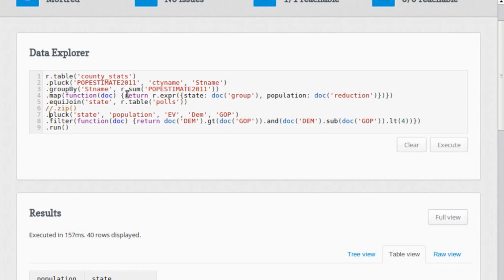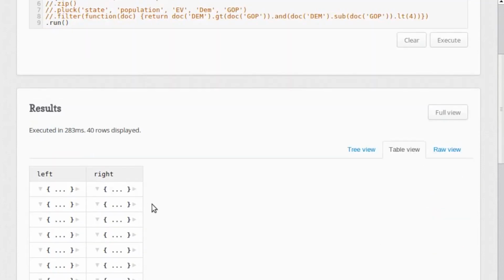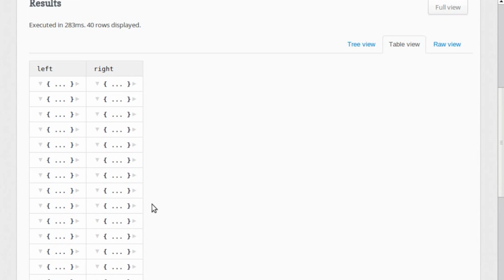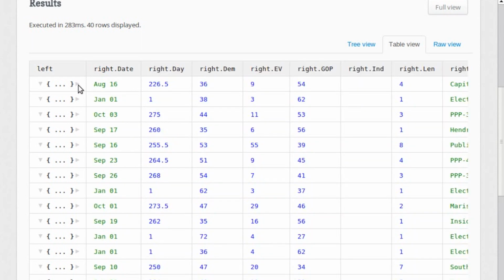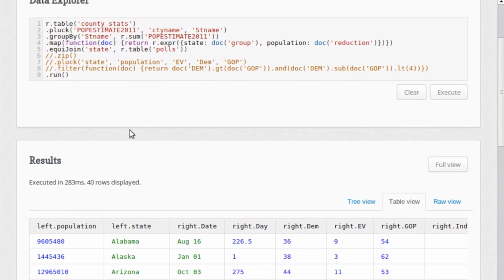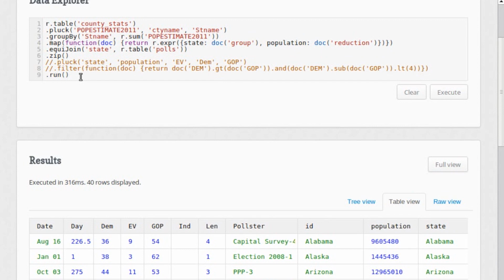Let's start by looking at the output of the join, and we'll get rid of these other lines and then go through those. The first thing you notice is we have grouped them into left and right subfields. What's nice about having a JSON document store is that we can have these nestings of our documents. If we expand these, we can see this is just the same data we were looking at before. Here's our polling data, and here's the population data that we just constructed. So we're going to zip that. All this is designed to do is merge the left and right, which we can do there, because none of the fields are going to conflict with each other.